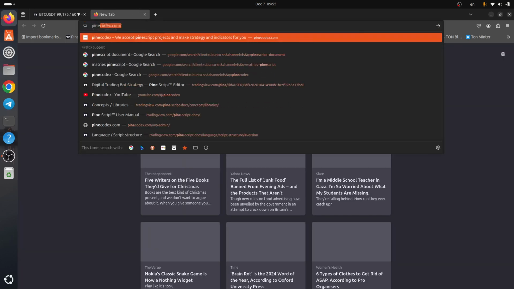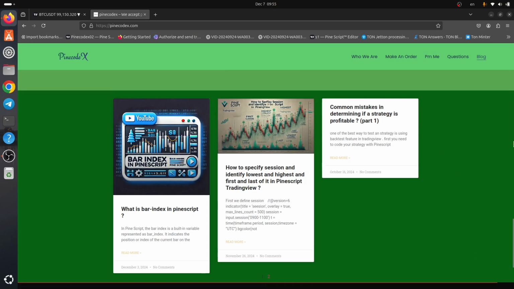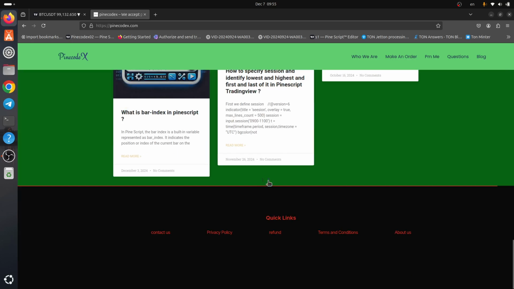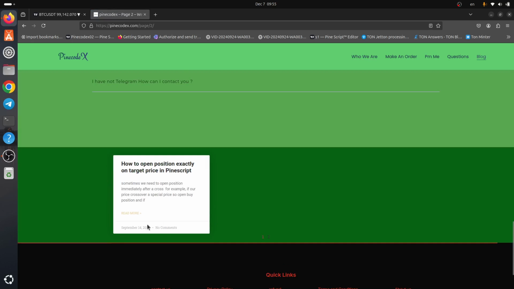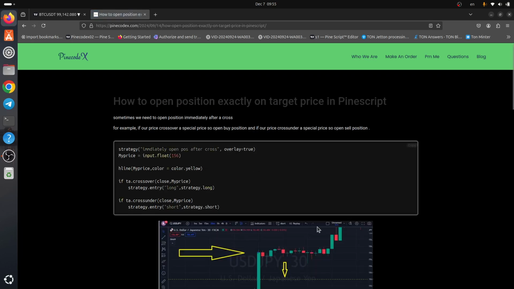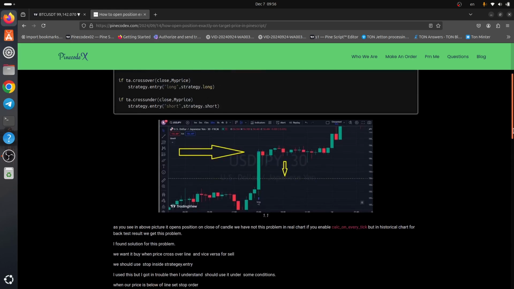In Pine Coders I have an article about how to open a position exactly on target. Sometimes we don't want to open on close, we want to open here. We use a stop order, and I explained how. It's useful for you.